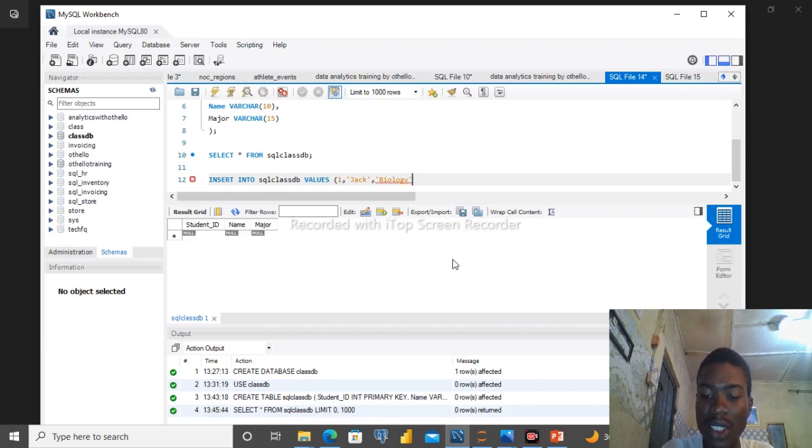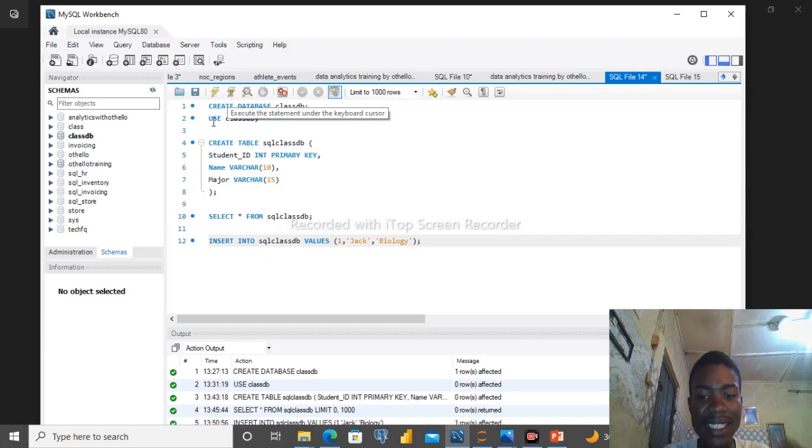Then I close my parenthesis since I'm done with that. Then after typing every code, you must end it with a semicolon, and after that I run it. So this data is going to be inserted in that table we have created.